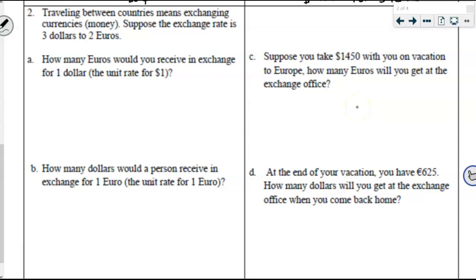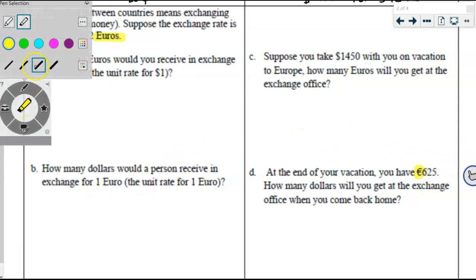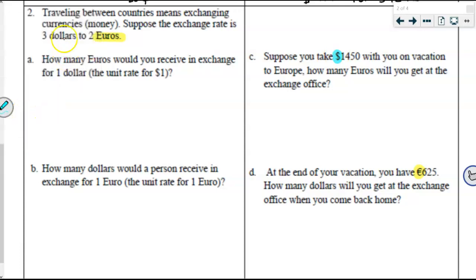One thing that I would like to point out is this symbol right here. That symbol is for euros. Just like we have our symbol for dollars. We use this symbol for our dollars. They use this E symbol with the lines going through them. It looks like an E with lines going through them. That is for euros. I'm going to pause the recording and have you guys work on this on your own first, and then we'll go over it together. So pause the recording now.